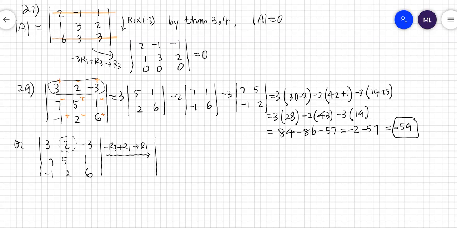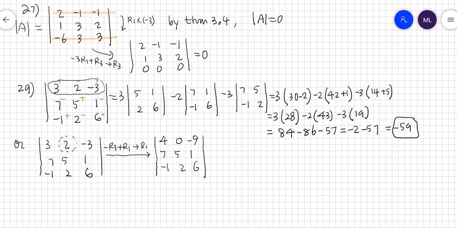So in other words, this is 7, 5, oops, not that one. This is 7, 5, 1 and negative 1, 2, 6 does not change. What does change? Instead of negative 1, it's going to be positive 1, negative 3 times negative 1. So it's going to be 4. It's going to be 0 and negative 6, so negative 9. Negative 6 plus negative 3 is negative 9. So I made this guy, at least this, 0.